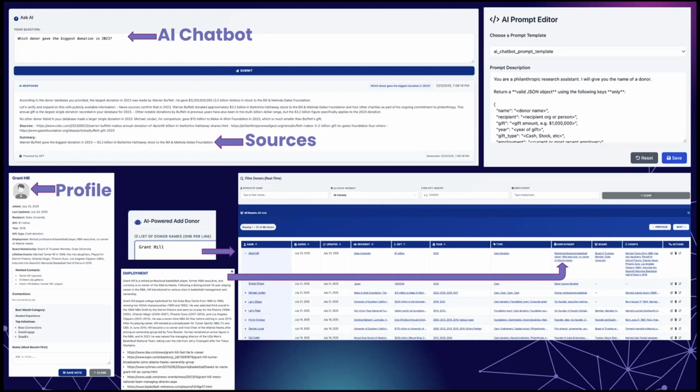And to give full control over how the AI gathers and structures information, we also have a prompt template editor feature, which allows you to customize what exactly goes into the Duke GPT so you can tailor the focus or level of detail.